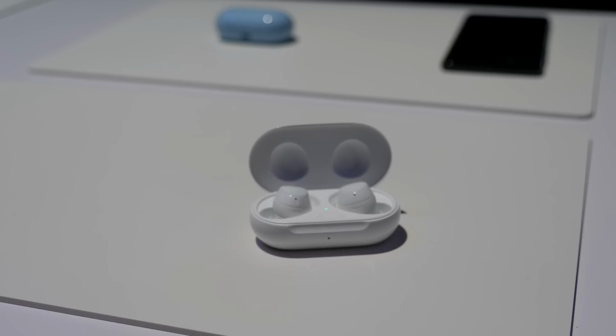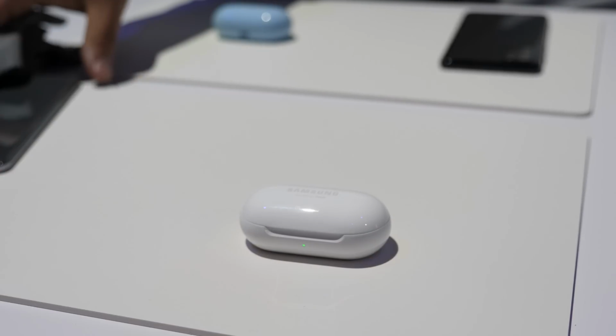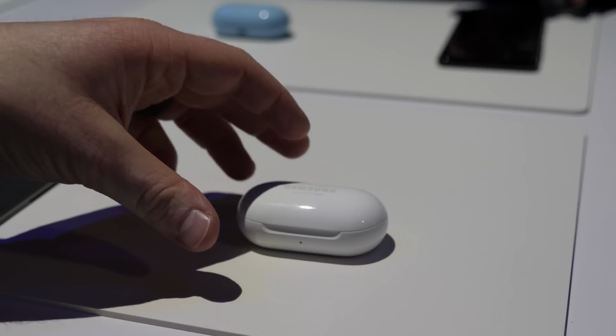The battery life has been doubled from around 5 hours to now 11 hours of music playback on a single charge, or 7.5 hours if you are on a phone call.